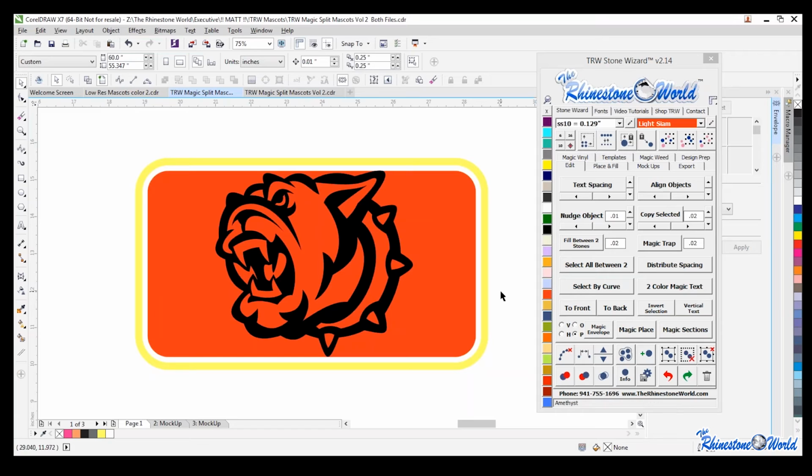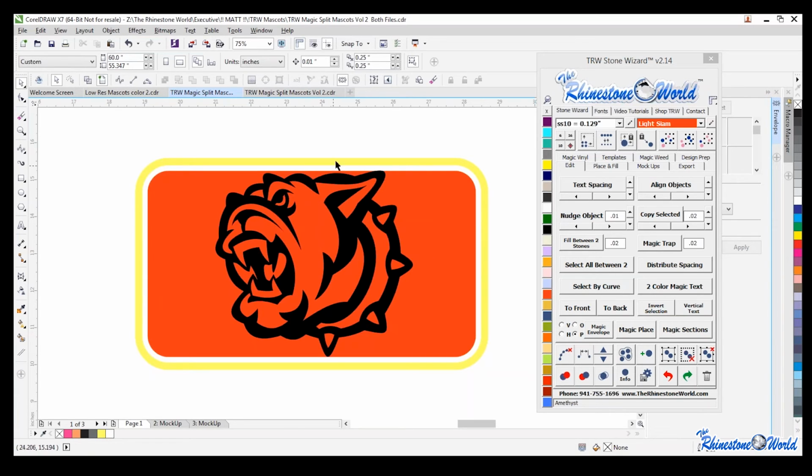Grace had a quick question. What Corel does this work with? I've not purchased the Stone Wizard yet. I'm new to this. Currently, I have Corel Draw Student and Home. Would I need an upgrade? Grace, there is an educational edition, and it's very weird. Some people it works with, some it doesn't. I'm almost positive it does not work with the Home and Student because you won't have the macro abilities with the Home and Student. There are some educational versions that it has work with, but X5, X6, and X7, the full graphics suite is what it's guaranteed to work with. Okay? All right, so we're all good here.